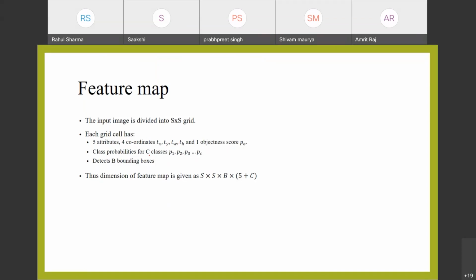And finally, each grid cell can be used to detect up to some number of bounding boxes. Let us represent that number by B. So this B represents that for each grid cell. If this is a grid cell, it will have these parameters, let us say dx, dy, dw, dh.